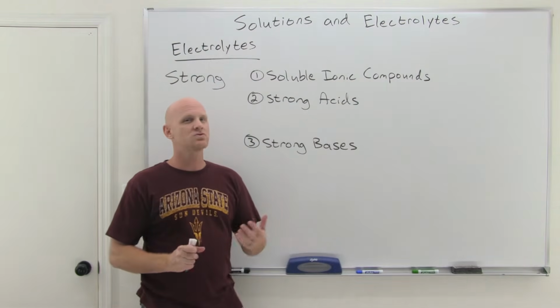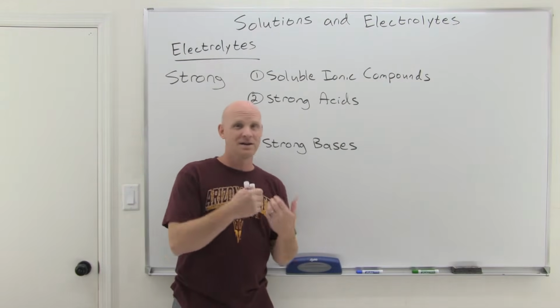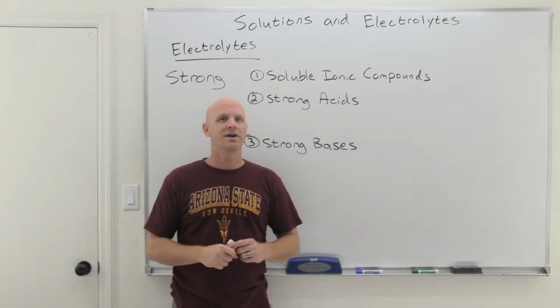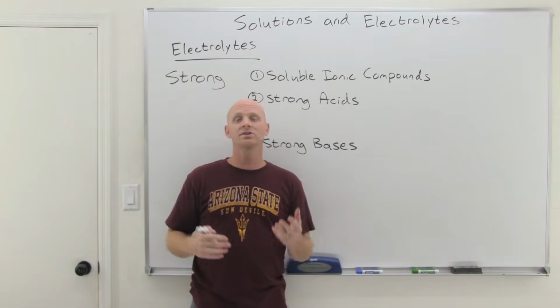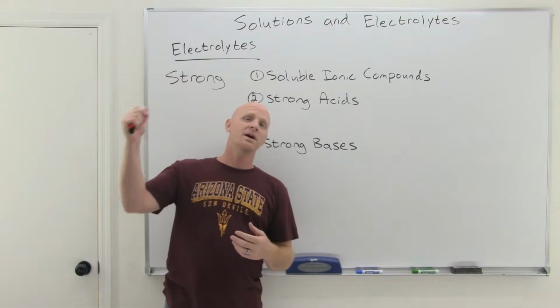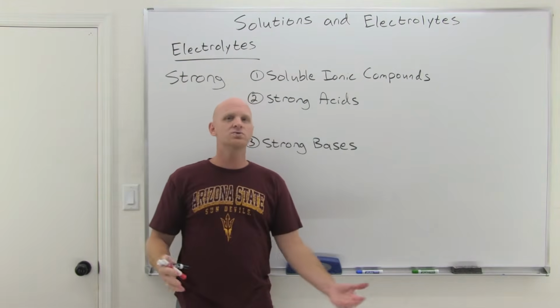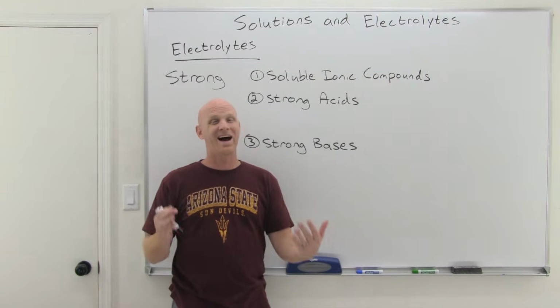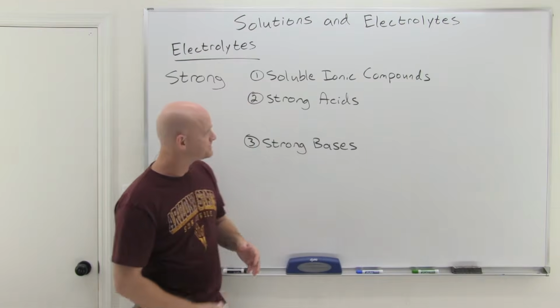Your swimming pool is chock full of electrolytes because you sweat, and then you jump in and you've got lovely ionic compounds, salts and stuff like that on your skin that are going to dissolve in the water. Your little brother pees in the pool. You have carbon dioxide from the atmosphere dissolving into the water, providing ions as well. There's all sorts of ions in your swimming pool, and it is highly electrically conductive, which is why you don't go swimming during a lightning storm.